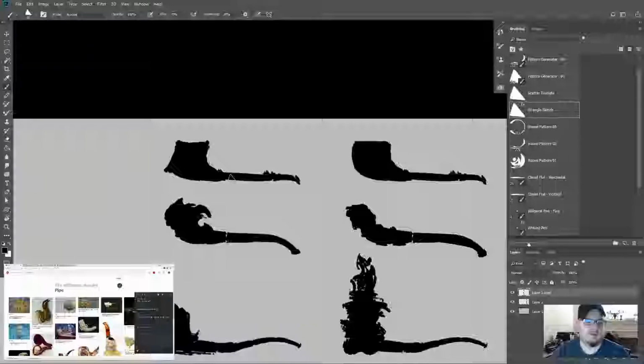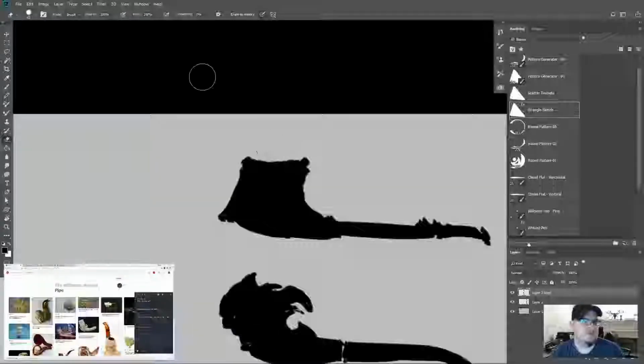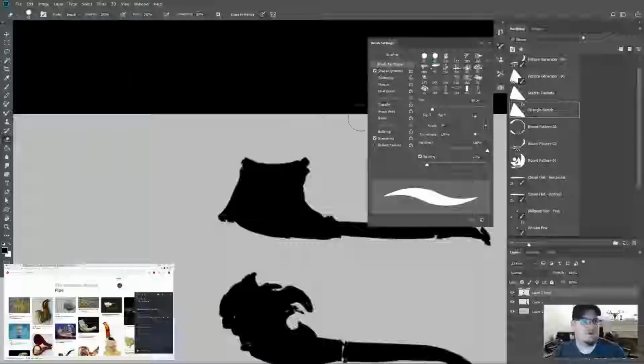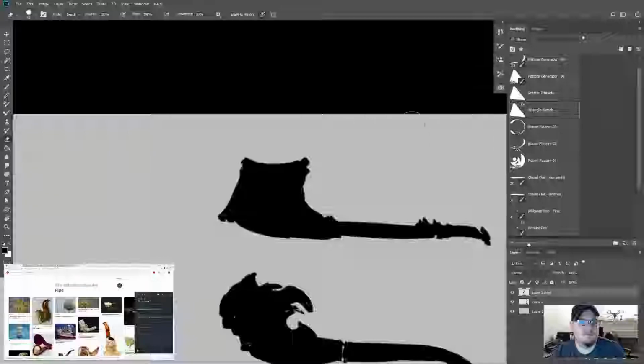Okay, start with something kind of like that. I'm going to zoom in a little bit just to clean up this right here. Let's turn the smoothing up to about 50. And block this in. Now I noticed that I'm having a little bit of humps and bumps right here in the way this is working. So we need to reduce our spacing here to compensate for that. We'll lower the size and then do this. There we go. So you can see how that is making our swoops in here as we dig into this a little smoother. And then this will also work right here. I'm going to take off that much. Something like that.